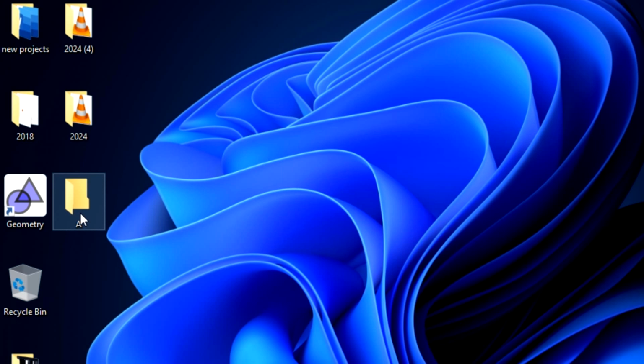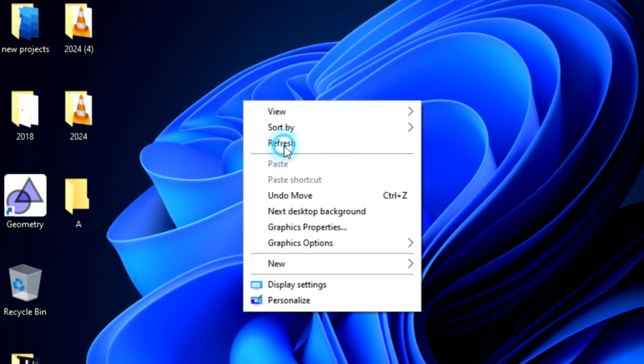As you can see, I've sent it in the folder A, but this folder is not displaying that there is content inside. It's saying that there is no file because the screen or the desktop is not up to date. But see what will happen. I want you to observe what will happen when I right click and go where it says refresh.